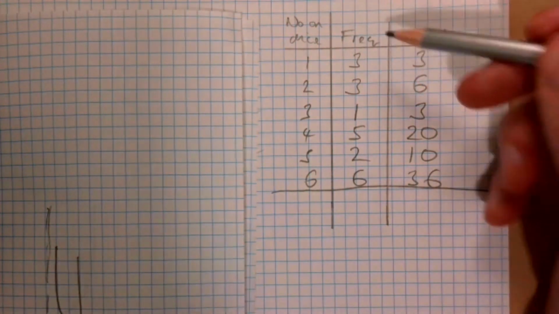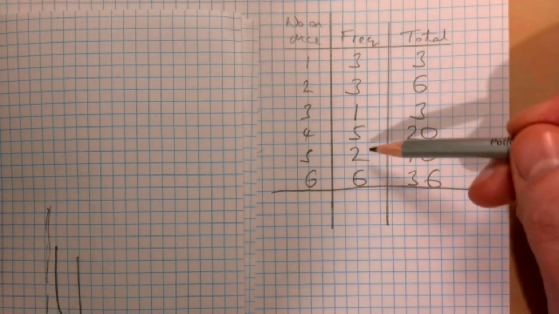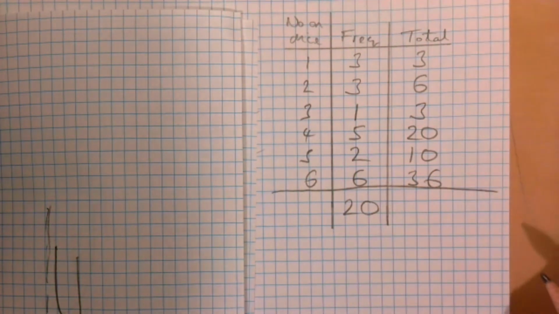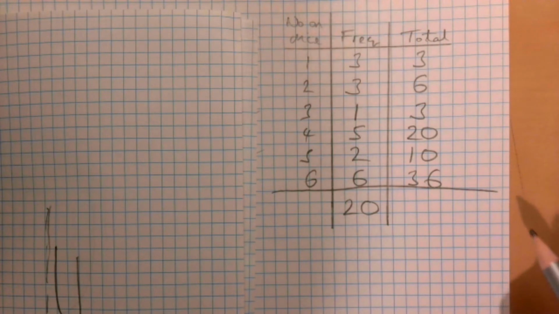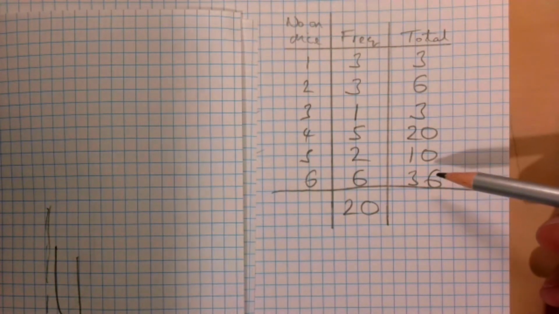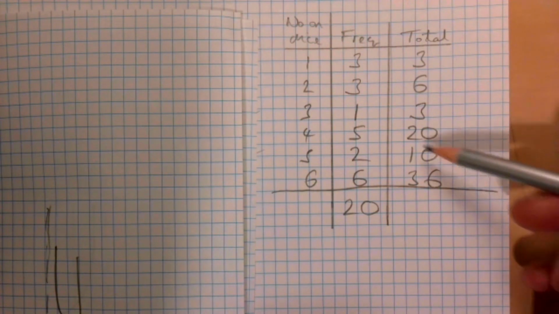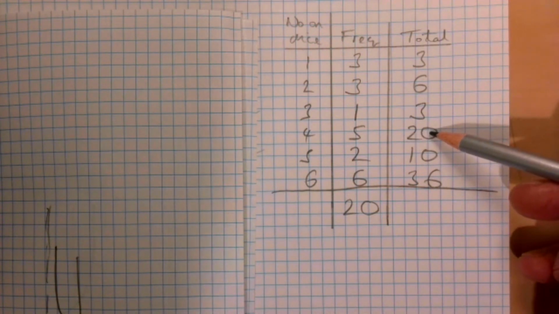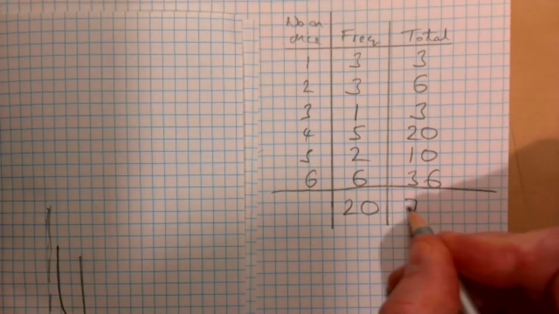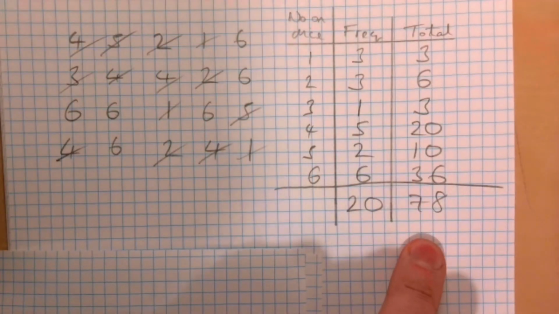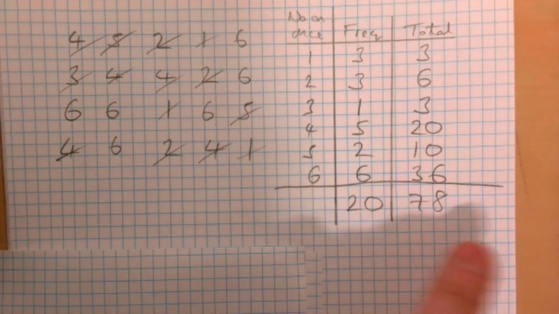So how many times did we roll the dice? If you add these up, this will come to 20. What do all our numbers add up to? I'm sure we can add this up and see how we get on. 36 plus 10 is 46. 56, 66. And then we're going to add 12 to that, so I think then we get 78. So if I was to add all 20 numbers up, they would come to 78, and that's what we've done here. I'm hoping you can see where all this information comes from.